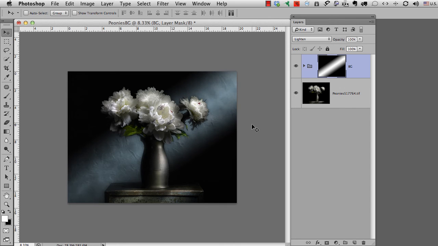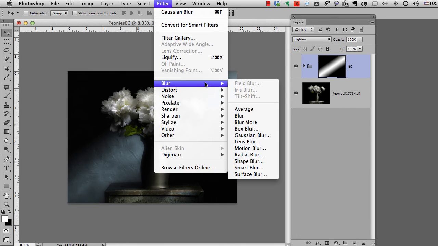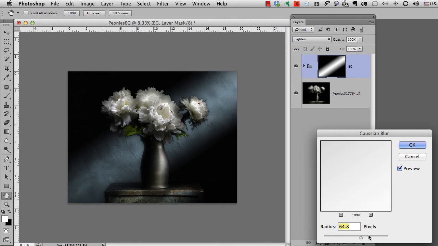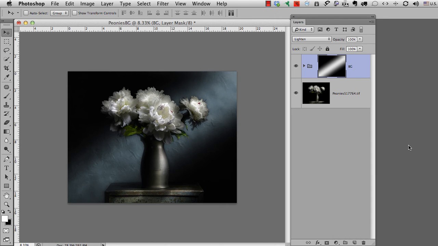And I think I'd like to see it just a little bit softer. So I'm actually going to introduce a Gaussian blur to the mask itself. So instead of guessing around with the softness of your brush or trying to blend this streak, we can simply choose just the right Gaussian blur. That looks good. We'll hit OK. And then we can even reduce the opacity of that background just a little bit so that our peonies become the main focus of the image.